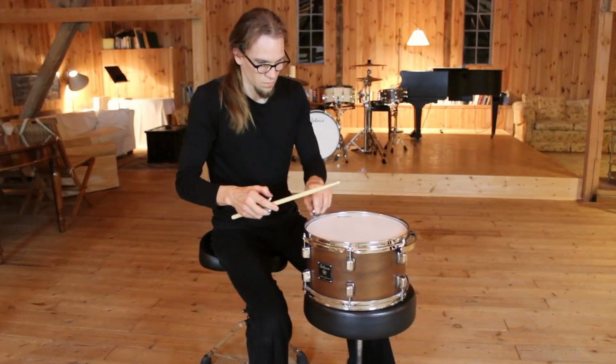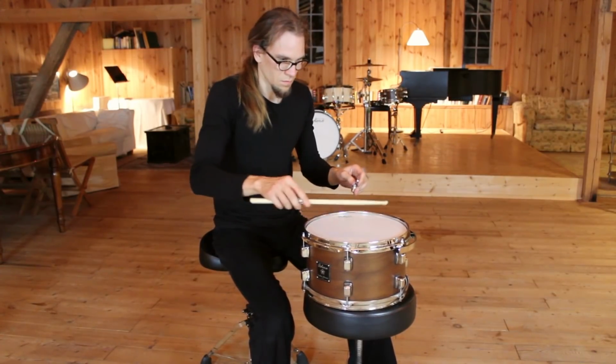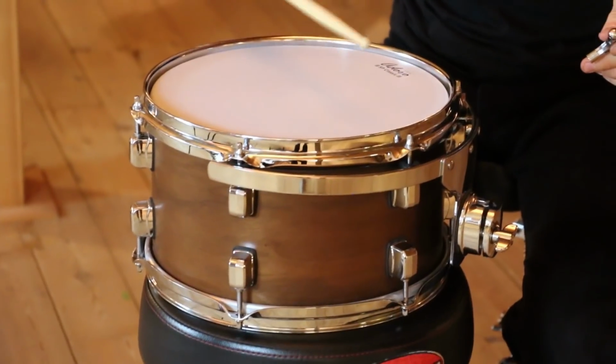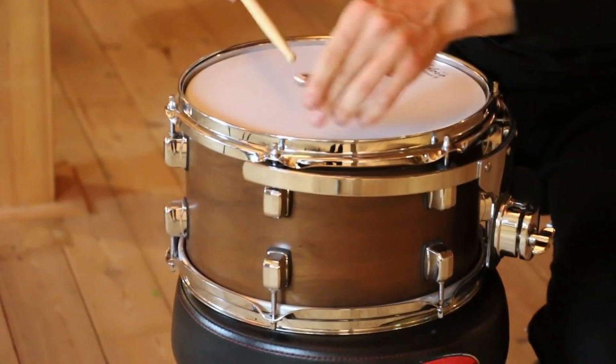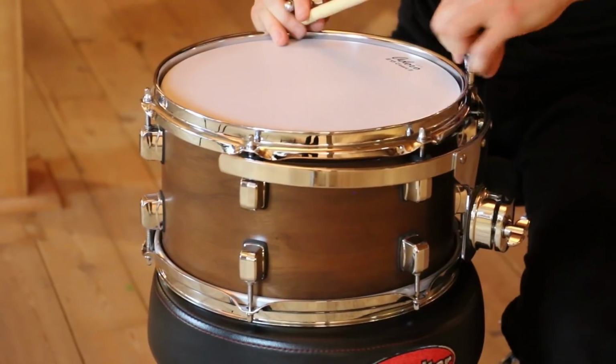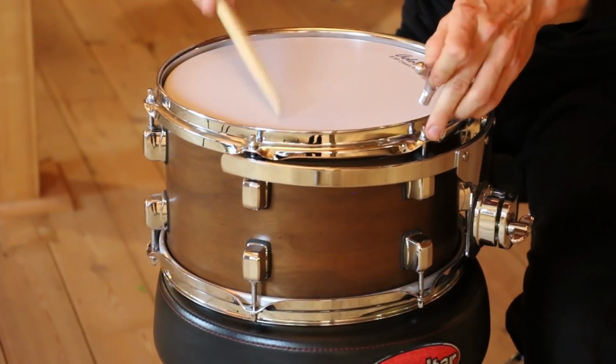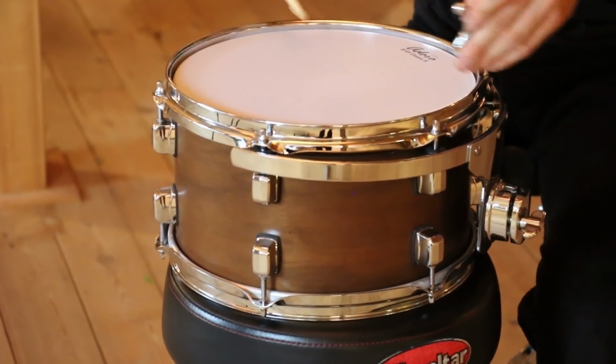In between steps, I compare the pitches of the two heads. There are three options for all drums. Both heads have the same tone, the batter head is higher than the resonant head, or the resonant head is higher than the batter head. Most drummers prefer the last option.